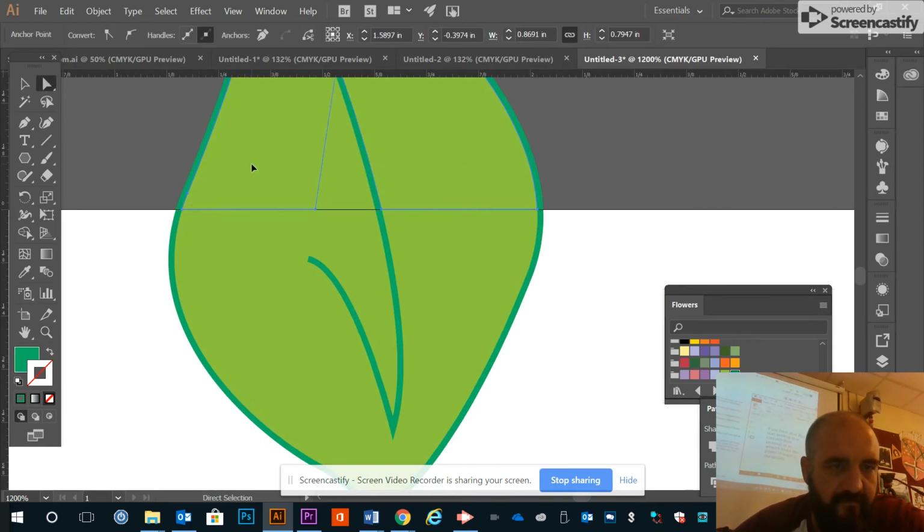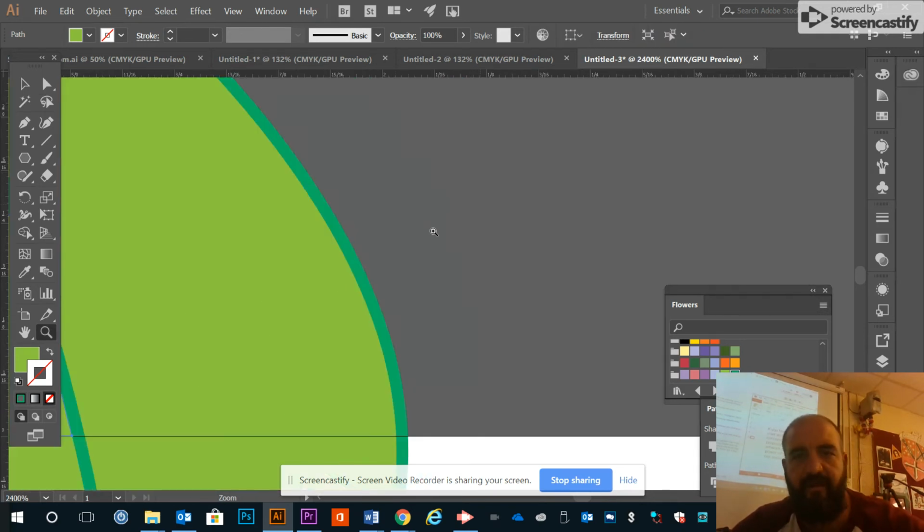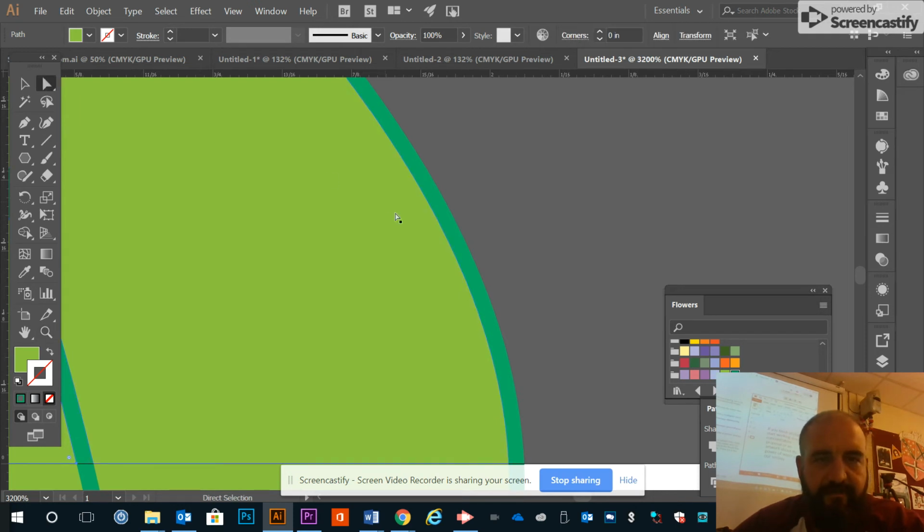So I want to get this, this, this. And then I got to zoom in even further to get all these little guys. This happens a lot in Illustrator. You gotta go way in there. Gotta get deep. All right, got both of those. This one and that one.